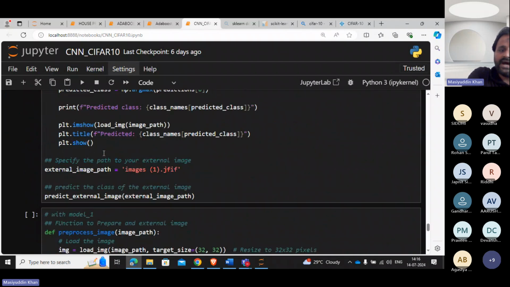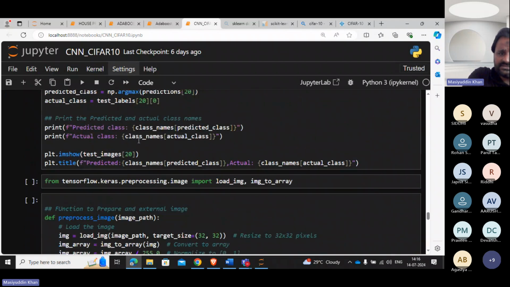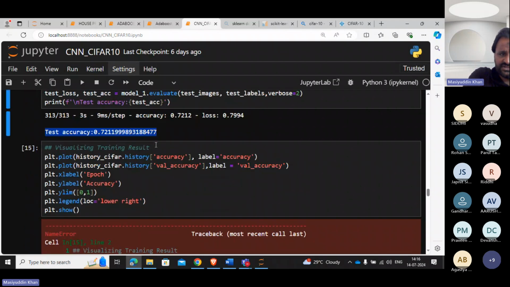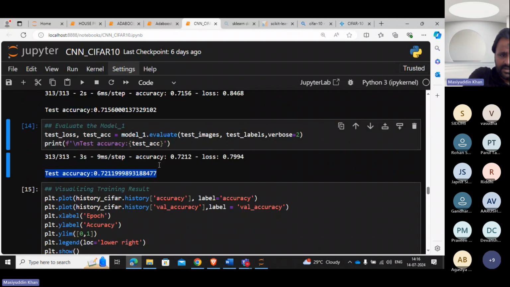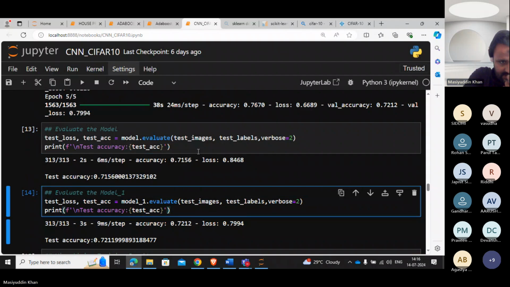So we have to pass the image. You can see that when I pass the image, I'm not getting output here. Maybe history CIFAR is not defined. Okay, model history CIFAR. Test accuracy.